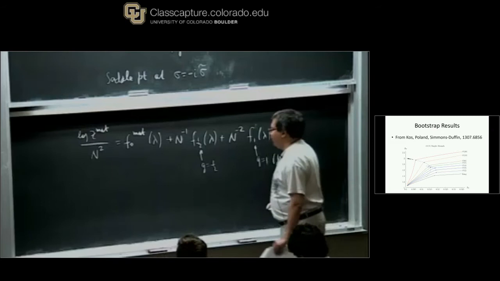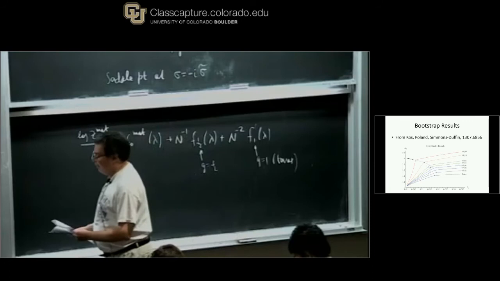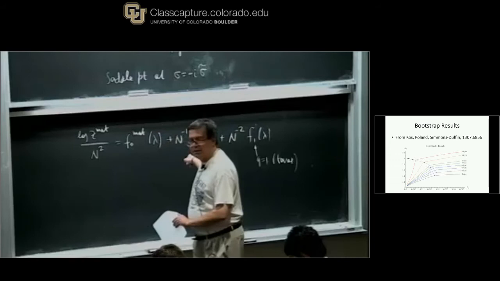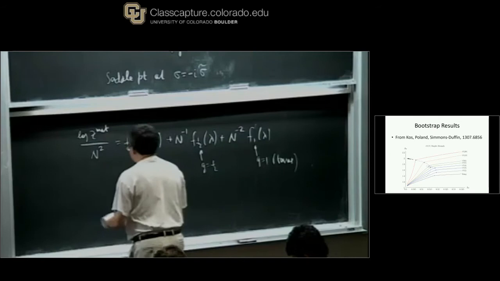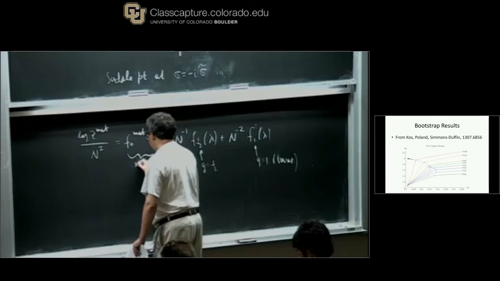In the case of the Hermitian matrix model, this term does not appear and everything works in powers of N to the minus 2. But here it's very easy to see, and if you just explicitly evaluate graphs, you do see corrections of order 1 over N. It doesn't just give you 1 over N squared corrections. Okay, so now how are we going to find this F naught of the matrix model? This is a sum over vacuum planar graphs.